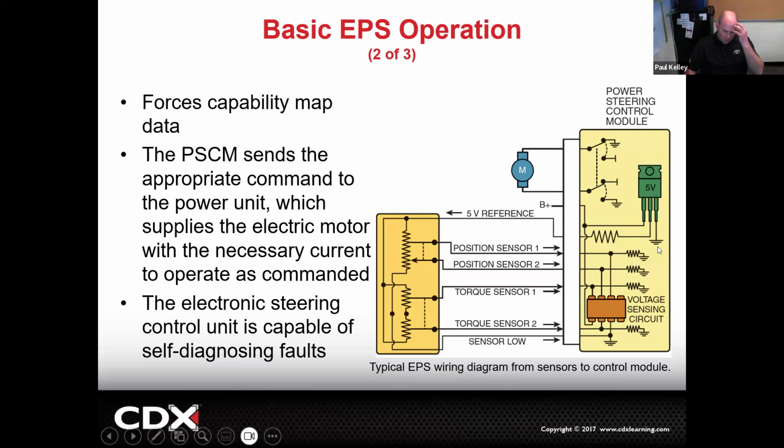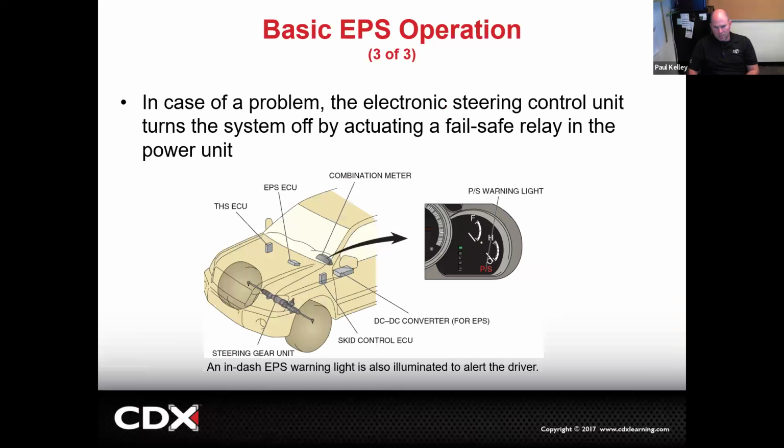So it's kind of like your brain. It's looking at sensors, looking at inputs, thinking about it, except it's not artificial intelligence. It's very dumb. It just follows the programming that it was given by the people who designed and programmed it, right? And then it controls the motor as it sees fit. So if we had a problem with one of these sensors, you can anticipate it's not going to control the motor correctly. More than likely you're going to get a DTC, and then you're just doing DTC-based diagnosis. Not that big of a thing.